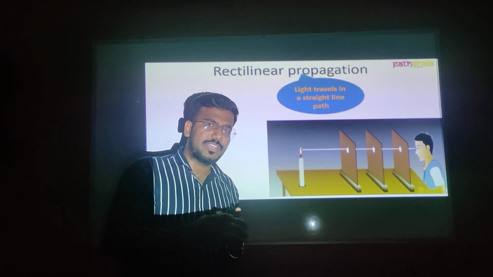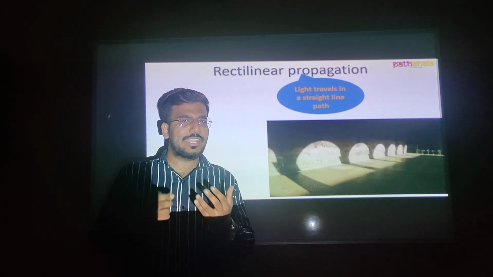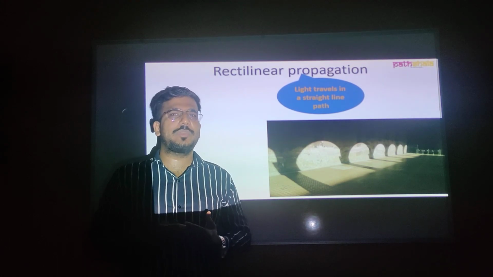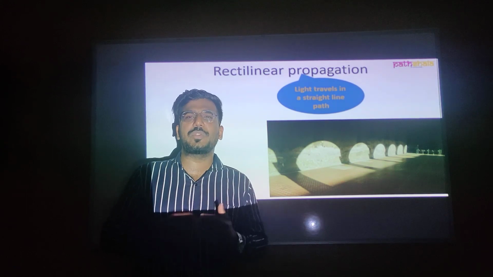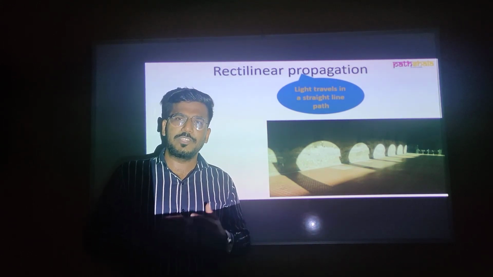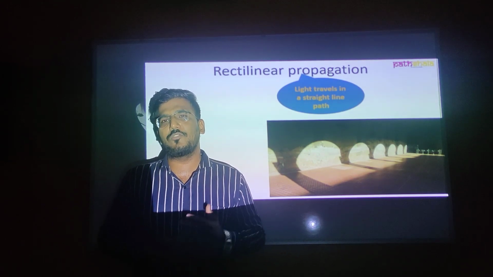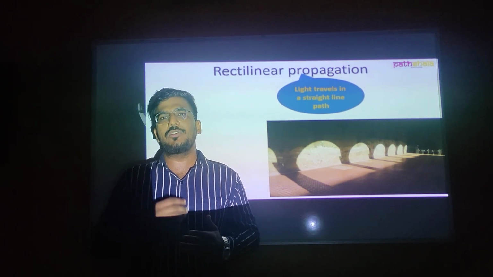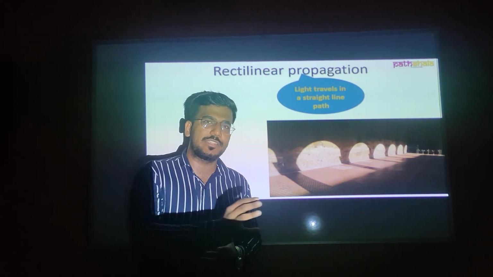Apart from this, there are many more examples which help us understand how exactly light enters into a room from any dark opening or any windows, and which create very good patterns which also form shadows. So all these are examples which make us understand what exactly light is and how light travels. Well, very good. Light is a form of energy which travels in a straight line.